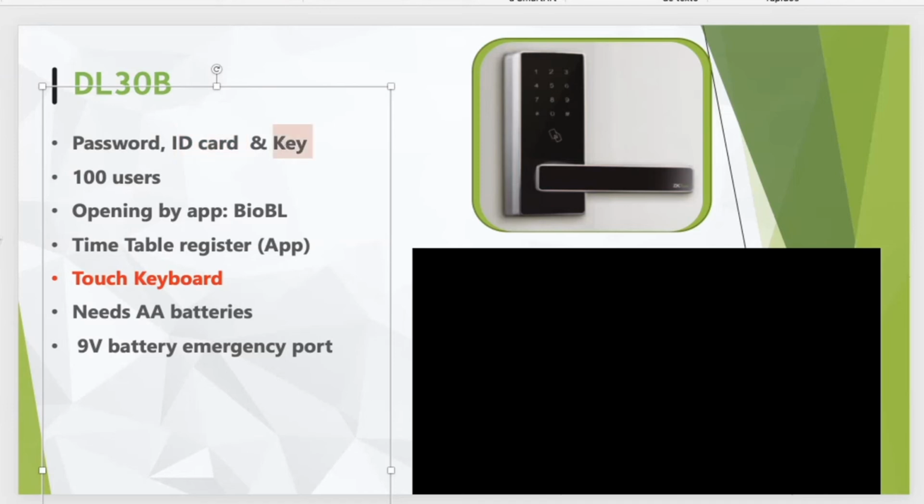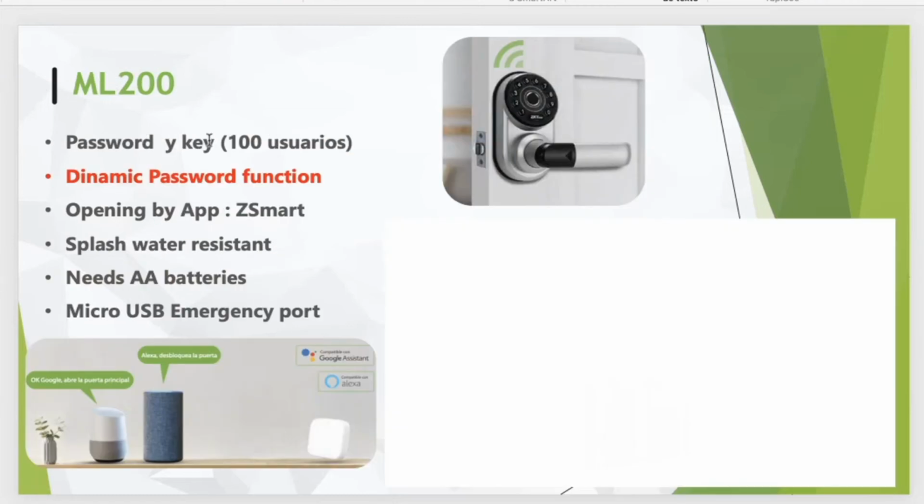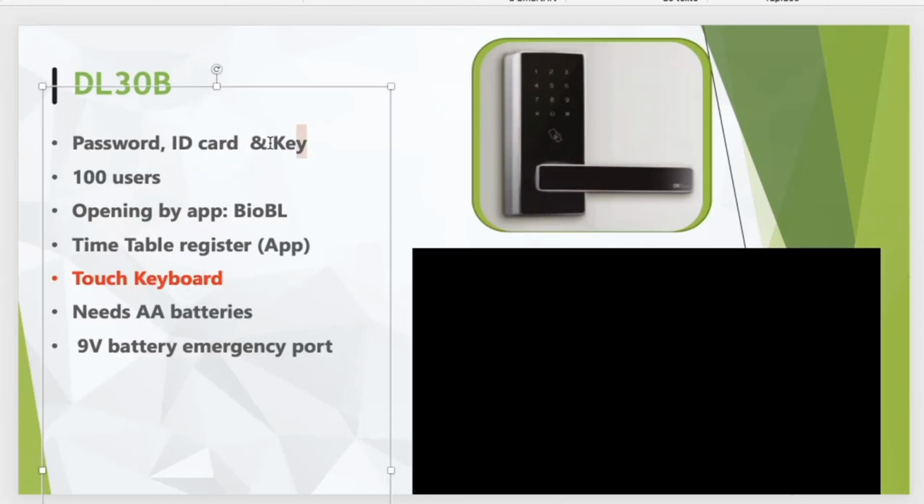Something that we didn't mention in the ML200 is the key application, which is also present in this smart lock. All of these smart locks come with 2 pairs of keys inside the package.